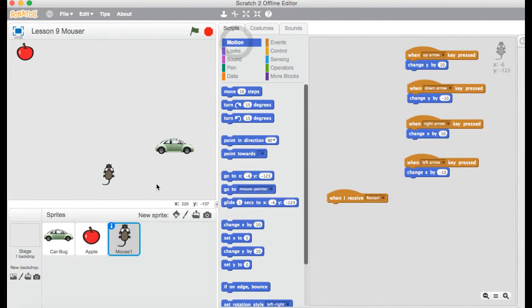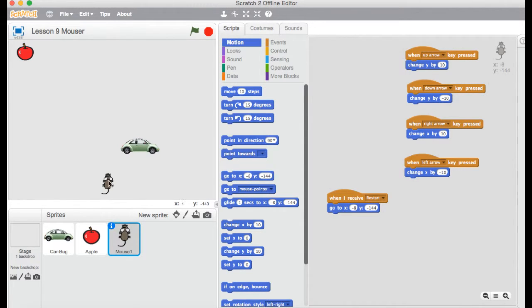So under motion, so this position looks about right there. So my go to X and Y, the numbers will be already in the right place. Let's run, let's see if that's working, and yes, my mouse is being sent back to the beginning there. Okay, so we've got that working.